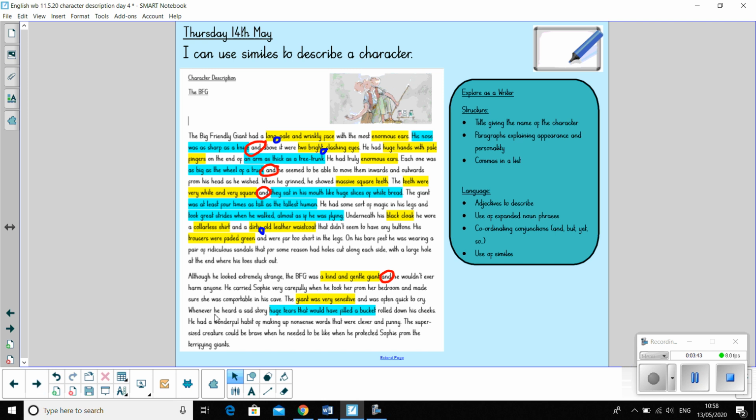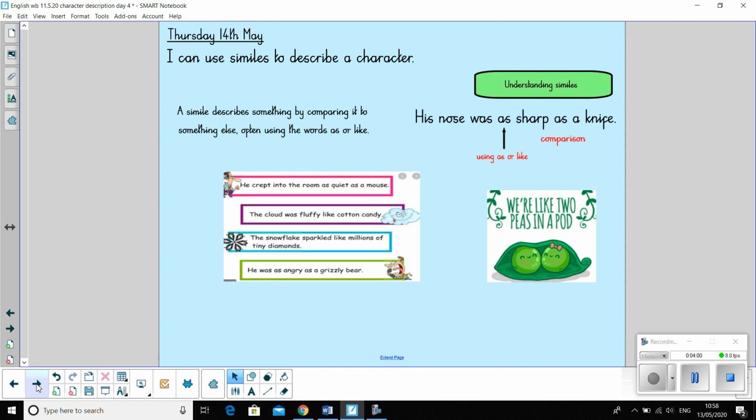So, we spotted similes, which are highlighted in blue. Most of them are on here. Not all of them, but some examples are on the BFG character description you looked at earlier in the week. So that should give you a little starter for 10 idea about what a simile is. You may have heard people say some phrases like this before. We're like 2 peas in a pod.